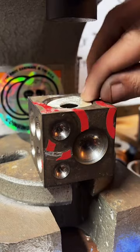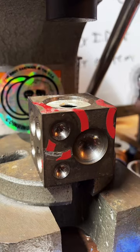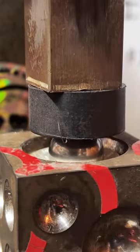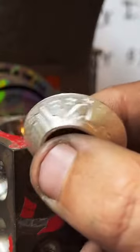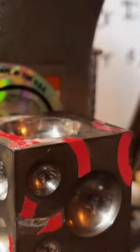Get that lined up nice and even in here. Ball bearing on top. Give it a nice fold. See if we can get a little closer. Yeah, there we go. Beautiful. Beautiful. Look at that detail. So cool.